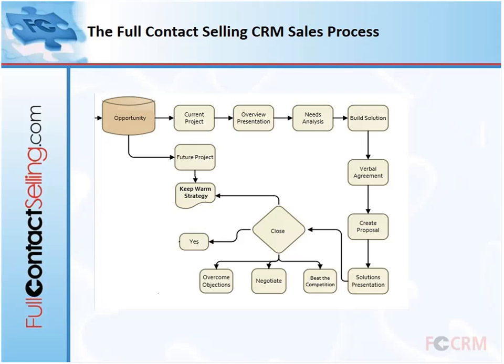A good example I always use is RFPs. We all love RFPs as sales professionals. But if we get an RFP and we put it in the opportunity manager and say, okay, this opportunity has an RFP attached, we can have a workflow trigger in the background, create all the tasks that are associated with that RFP. And we can have one of those sales stages, did you assign those tasks to the people that needed to do them?